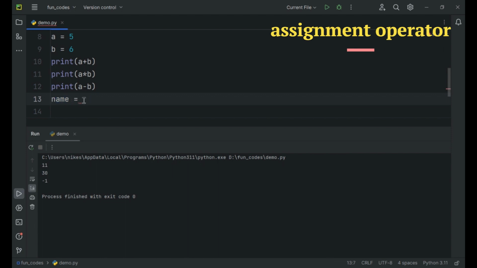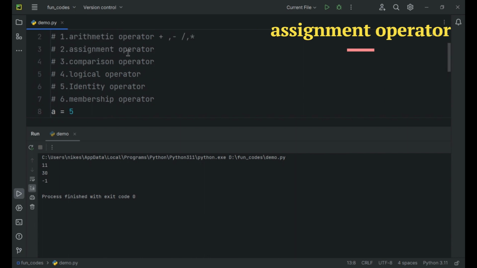Suppose I am storing my name, Nikesh. This is how I store this data into the name variable. So whenever you create a variable and want to store some value, you use this equal to symbol. This is known as the assignment operator.